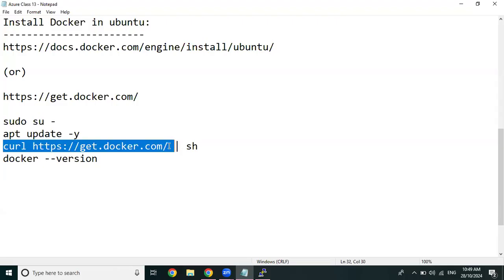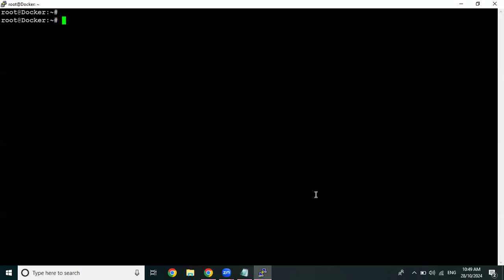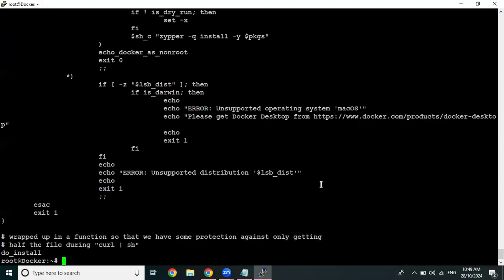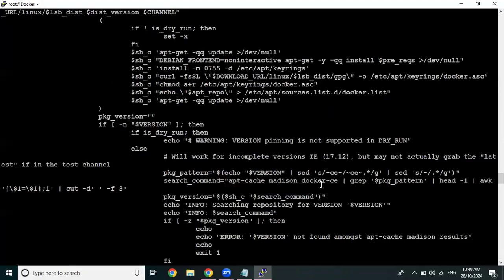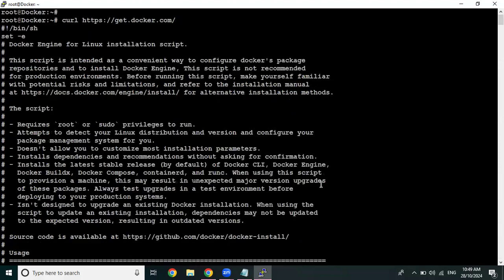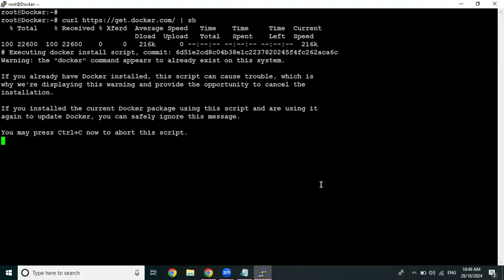If you just give curl get.docker.com, it is just going to show the complete script here. If you want to execute it, you have to pipe it to sh.